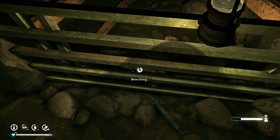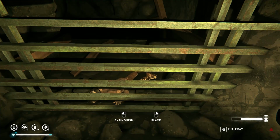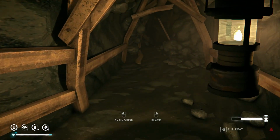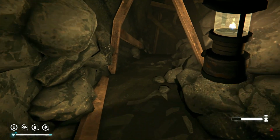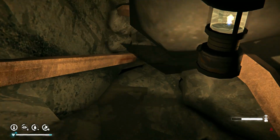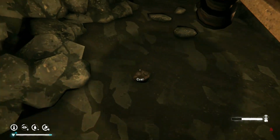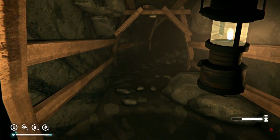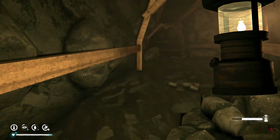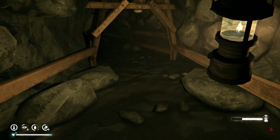Reach this guy through the bars. Nice. Empty. Oh, and a pry bar. Yeah, I'll take that. I don't think there's any ice fishing spots on Desolation Point. Can't remember if there is or not. That's what pry bars are good for. Sometimes if I have more than one pry bar, or a pry bar that I don't need, I'll leave it at my fishing hole.